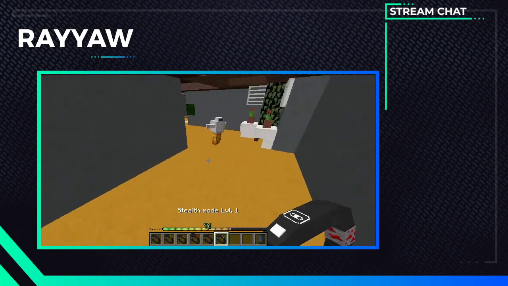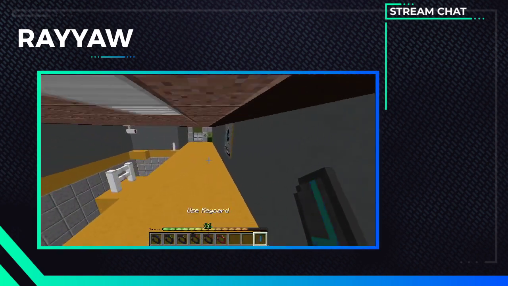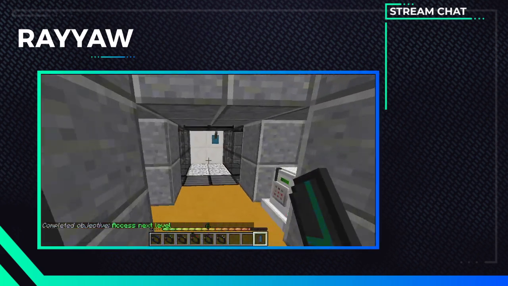Here I'll run past this guy. That was not a good move. And then stealth all the way to the end, hoping that you don't get busted there if your alarm level is as high as mine.